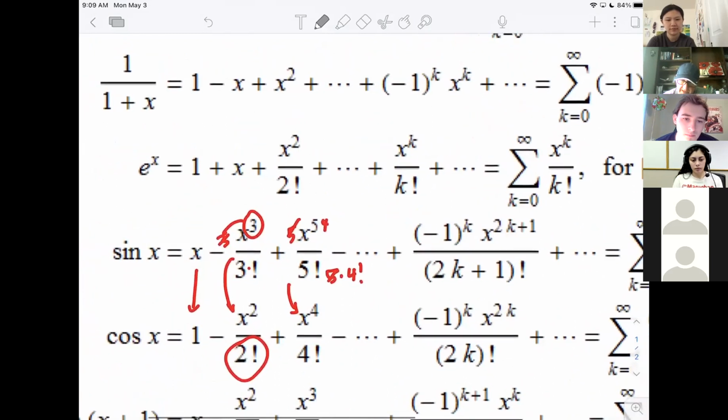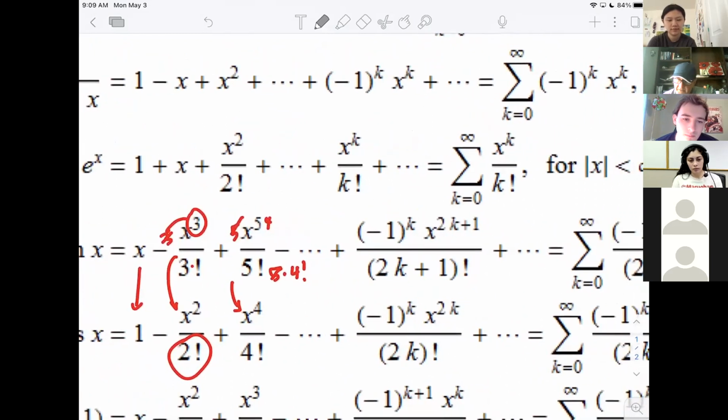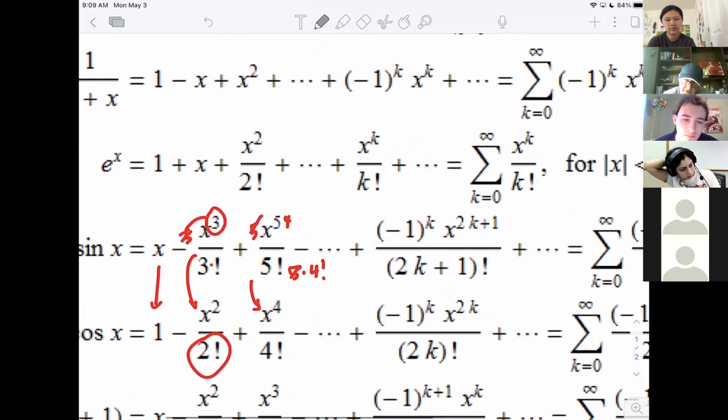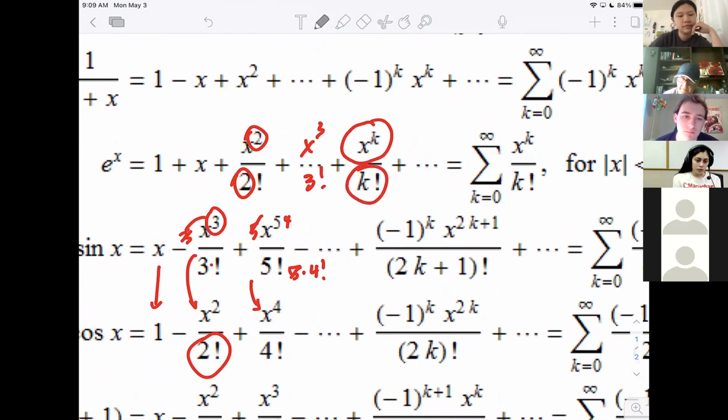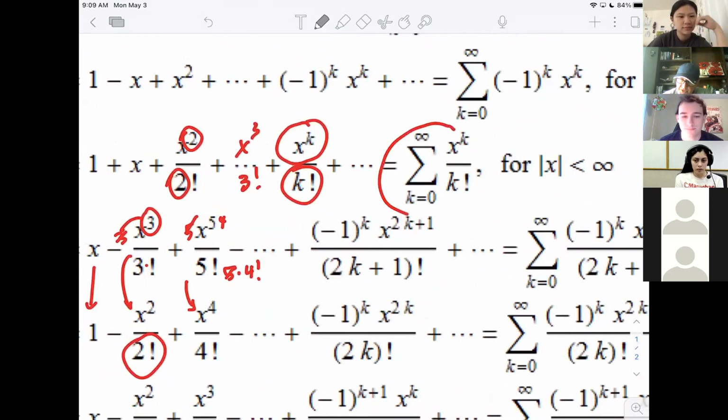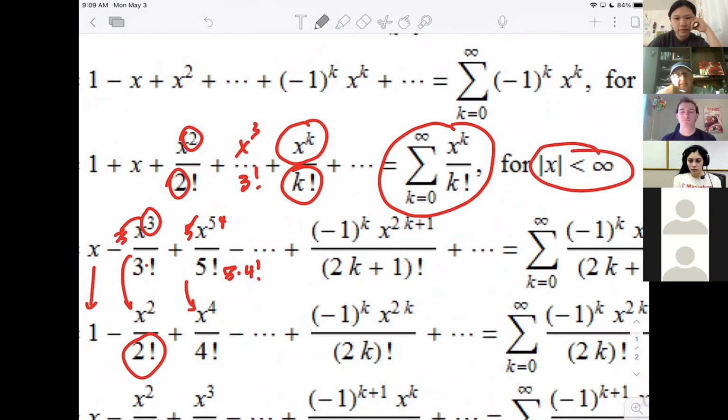Like, look what happened for e to the x. We just wrote this a second ago, but I didn't bother to write out the expansion for it. Notice every term was just x squared over 2 factorial, x cubed over 3 factorial. So it's pretty easy to write the statement. It's just x to whatever term I'm on divided by that term factorial. And so notice the summation for it is really simple to write down. We didn't suffer as much because it didn't skip any terms, right? The terms weren't getting skipped. And so that wasn't terrible. And notice this one actually lines up for x's to infinity. There is no radius of convergence. Those are equal. You don't have to stay inside a certain range.